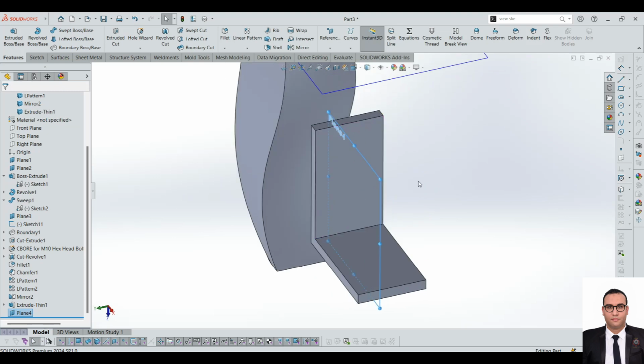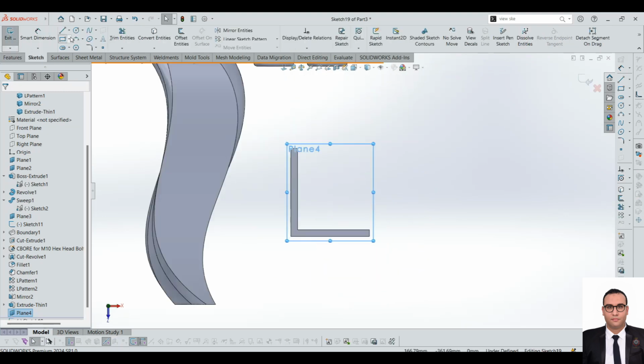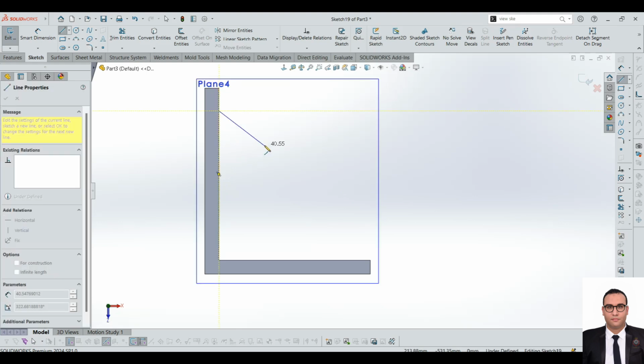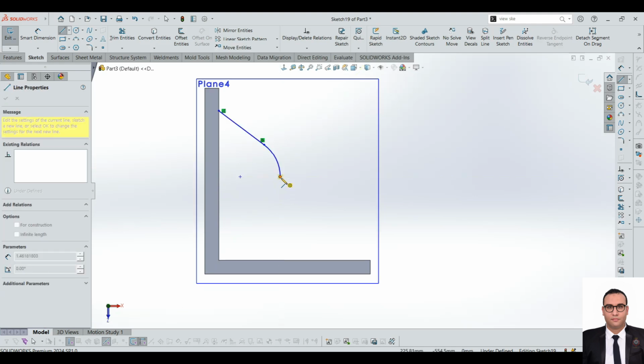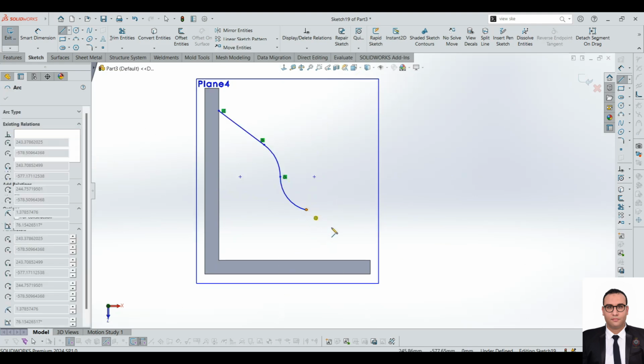Okay, then let's do a sketch here, like a desired sketch. We do a sketch like this, then do this, then do this, then as desired.